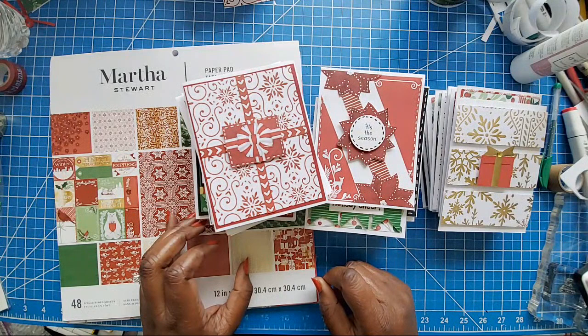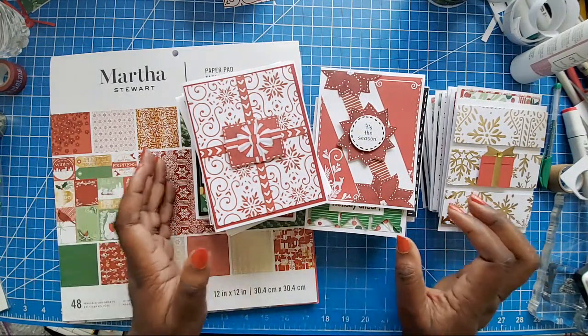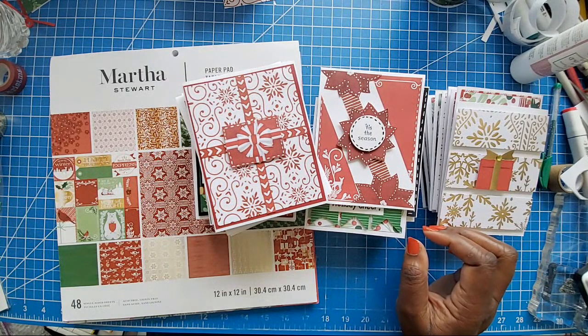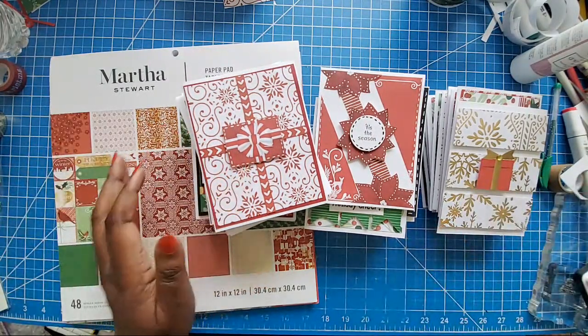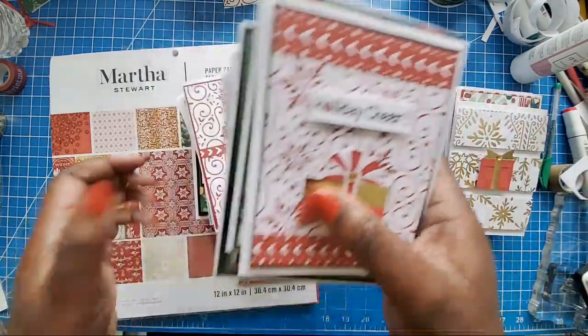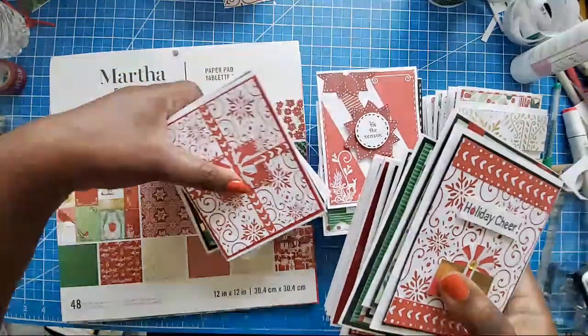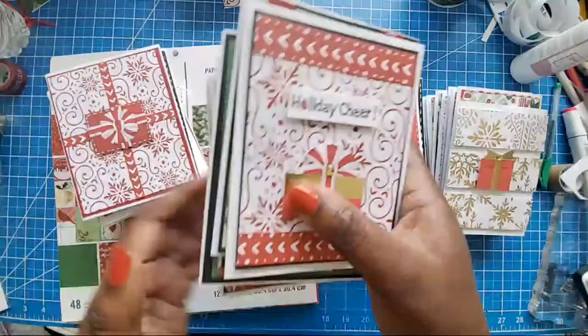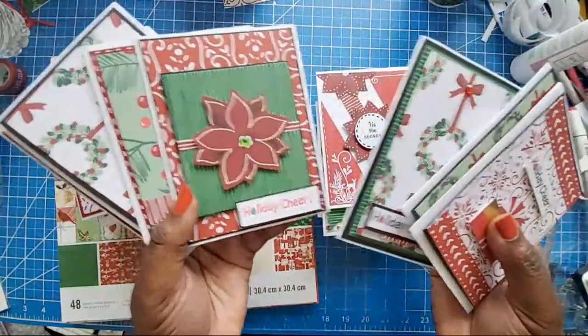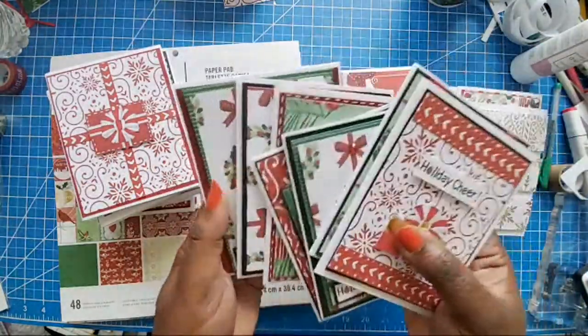Hey, Judy R. I know, look at all of this. Deb C said, I cut a bunch of bases and started cutting up a few sheets of Christmas paper I have. Awesome. And you can do this with whatever paper packs you have, really. Okay, I just put the link in just in case. If you don't want to do the Christmas, you can take those paper packs that you have on your shelf and challenge yourself to just go ahead.